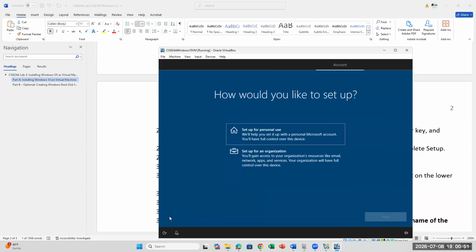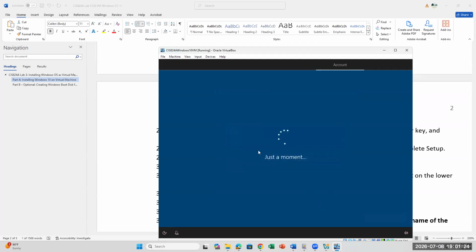And then this is where the difference between personal use and organization use is that it's going to customize it for business purposes, right? The tools are mostly the same because of the edition. But with personal use, you're able to have more control of your files compared to the organization option, which is going to be tied to the service and the domain of the network. So for this one, I'm going to click personal use, and then I'm going to go next.